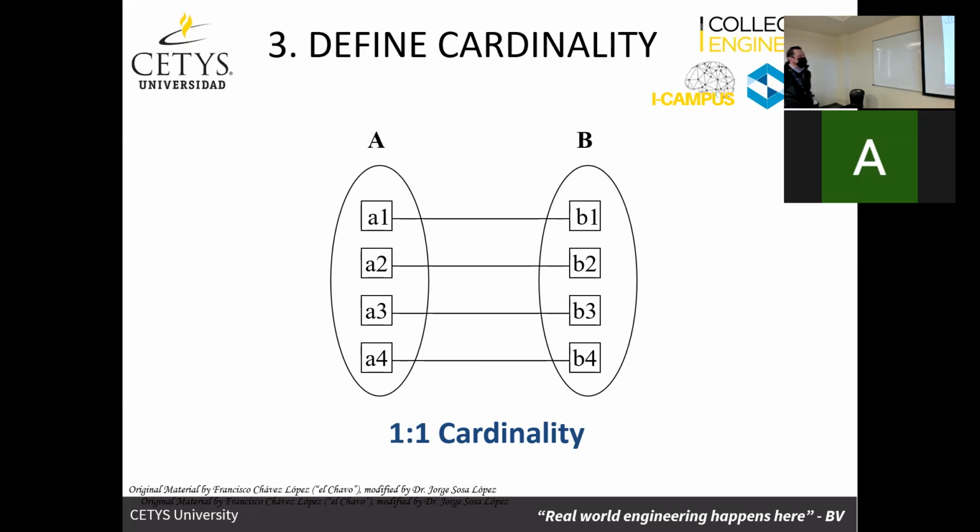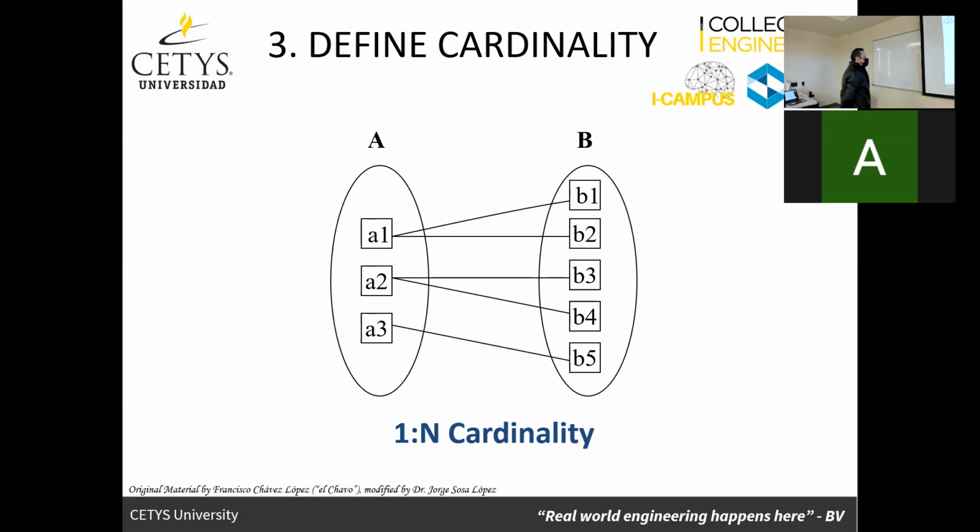So in a one-to-one cardinality, we've got entity A and entity B, and A1, A2, 3, 4, B1, B2, B3, B4 are the instances. So there's only one line connecting each. That's why it's 1 to 1. There's only one line from left to right and from right to left. And then we go to the 1 to N cardinality. Now we've got lines going from A to B and from B to A, but the connections from A to B can be more than one. They can be crisscross, okay?